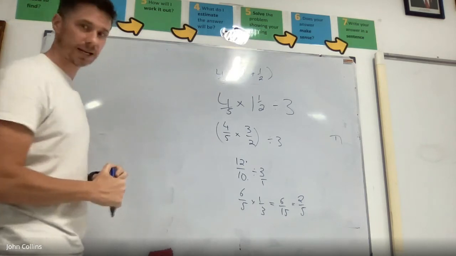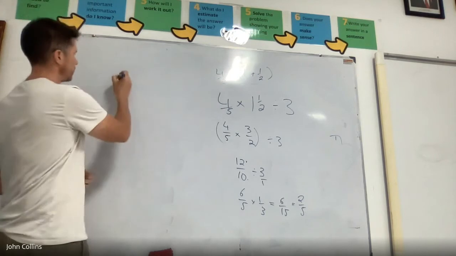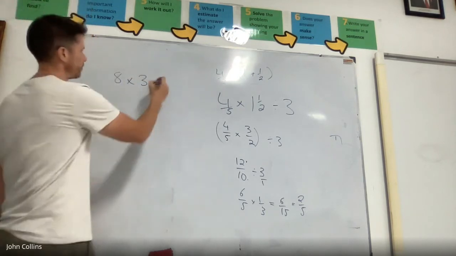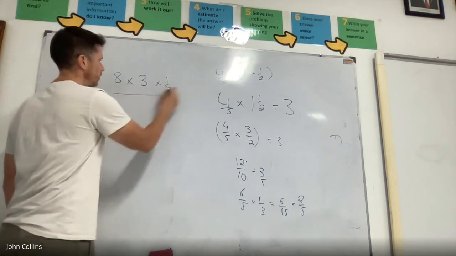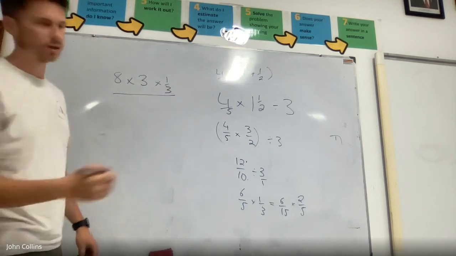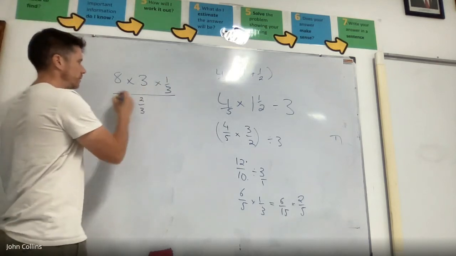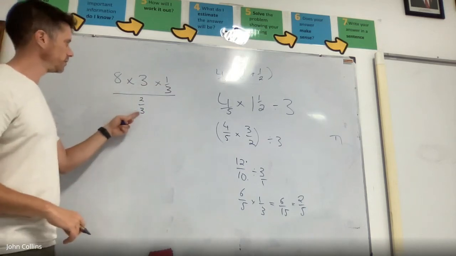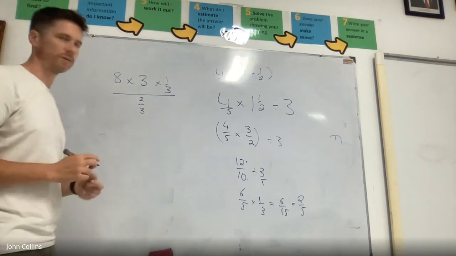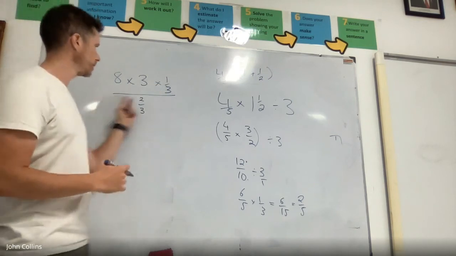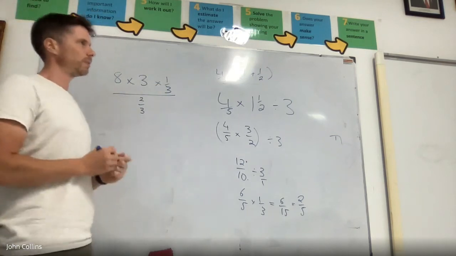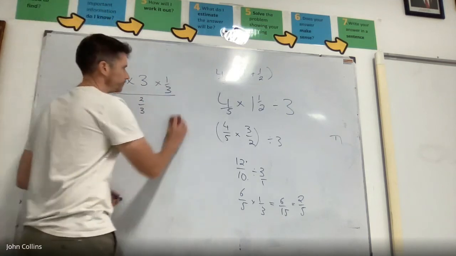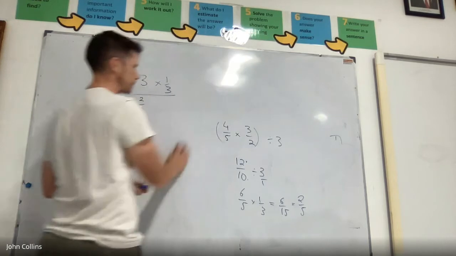So we're moving on to the last level. 8 times 3, that should be obvious, multiplied by 1/3, all to be divided by 2/3. So remember, fraction is just division. This is just 2 divided into 3. This is 1 divided into 3 if you want to split up that. So this line here just means to divide. But I'd have to simplify the top first. This one. I'll come to the other one in a second.